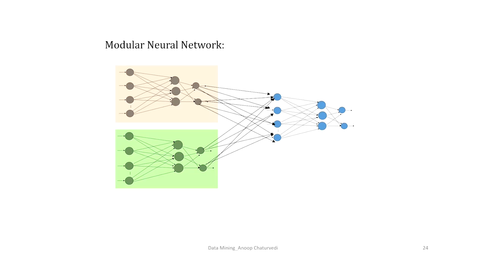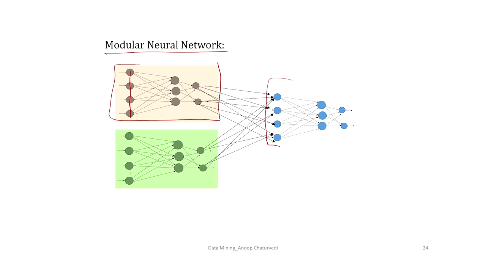So, this is the structure of modular neural network. This subnetwork has these input variables or input layer, then it performs the computations and ultimately you get the output for this neural network. Then you have another neural network which has this input layer, hidden layers, and then you get the outputs. And then these outputs are the inputs for this layer, and then ultimately you get this final output. So, this is how the modular neural network works.